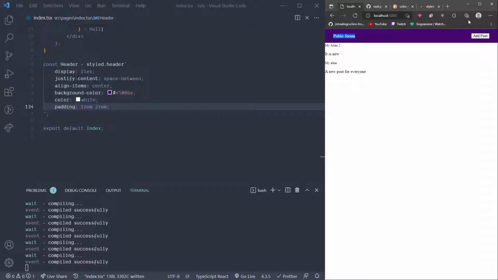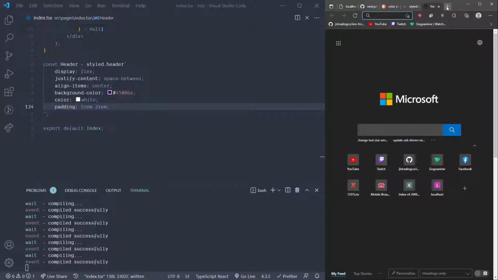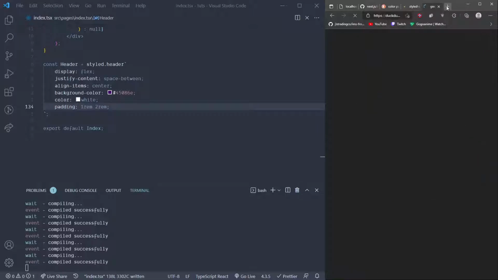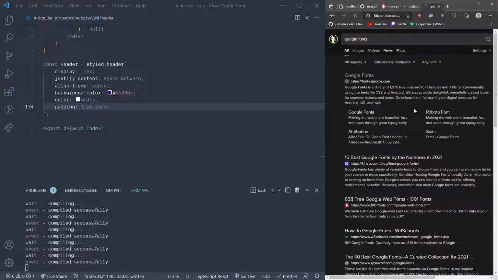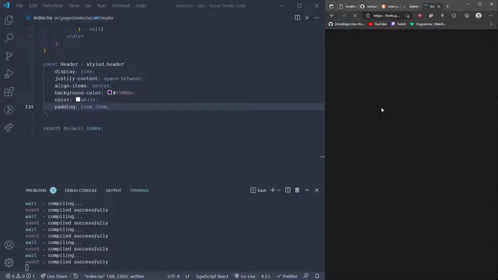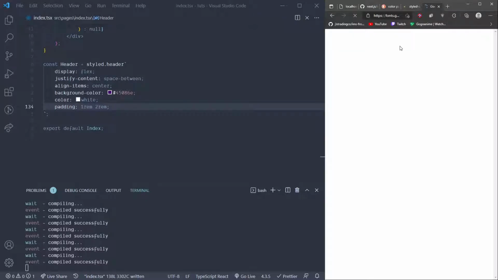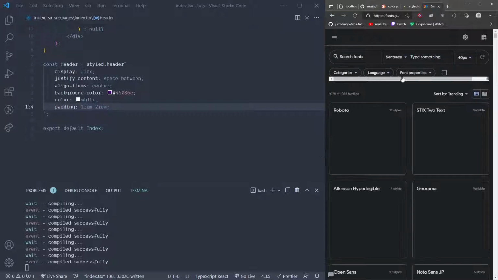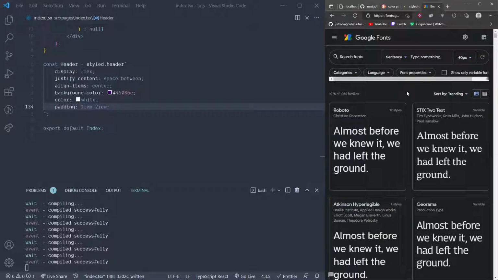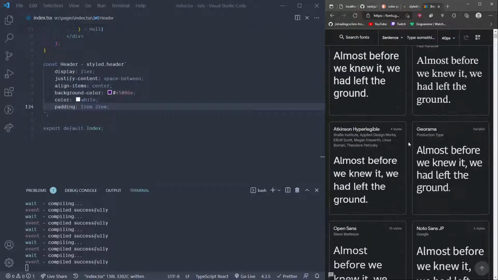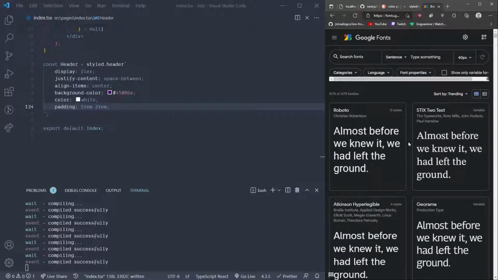So I'm going to pick a font from Google Fonts. Let's go to Google Fonts and pick some really cool fonts.